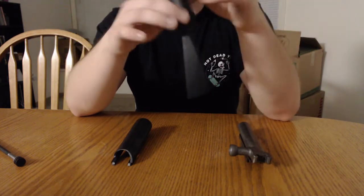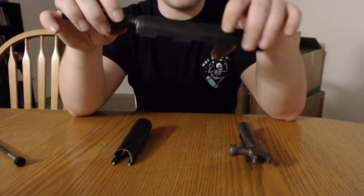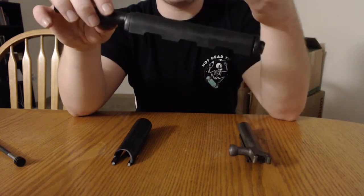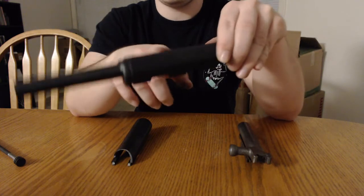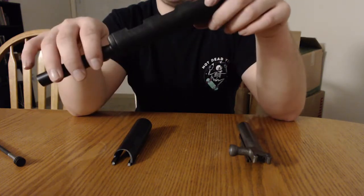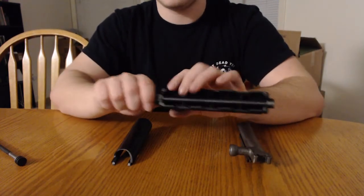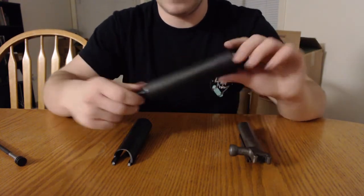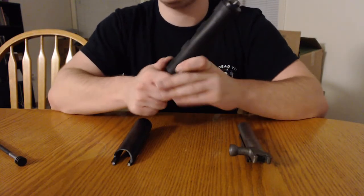But what you see a lot of people do is they'll actually remove this front handguard and put on some sort of aftermarket handguard. It might be an optics mount. It might be like a weird canted rail or something. But you see this replaced pretty generally because it's a pretty easy thing to take off, because it's just attached here at the bottom. It's nothing fancy. It's a very simple part to take off.